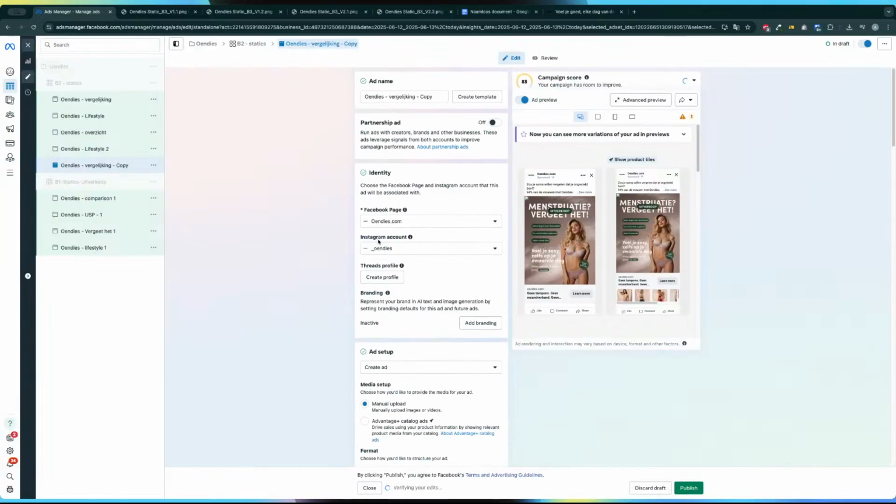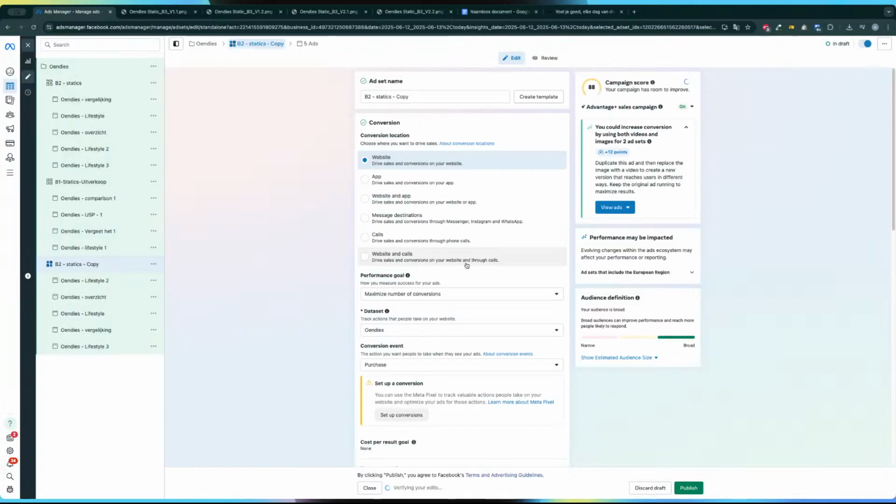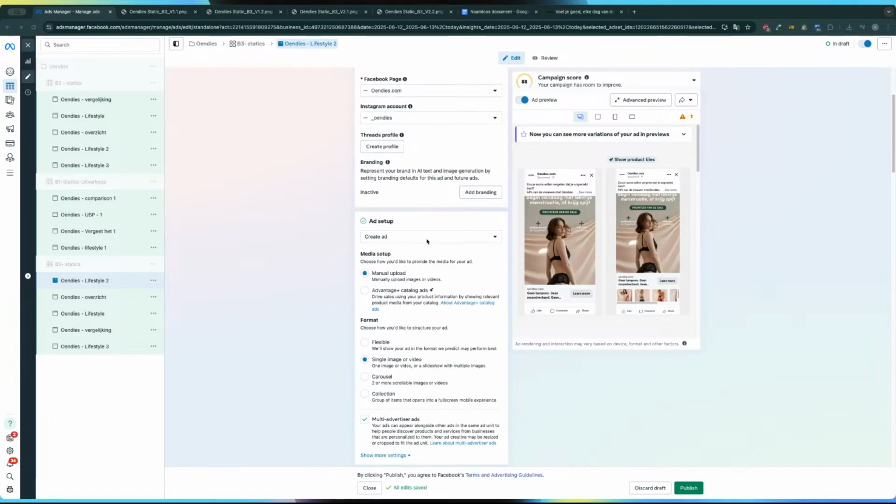I think these lifestyle images are gonna slap like crazy. Because look, how long would this media buying take me? Like 10 minutes max? Who cares, man?